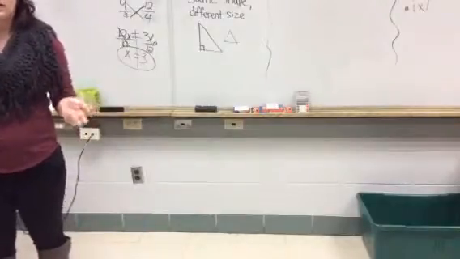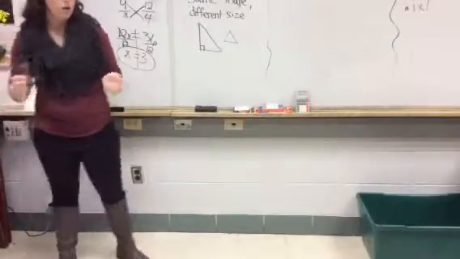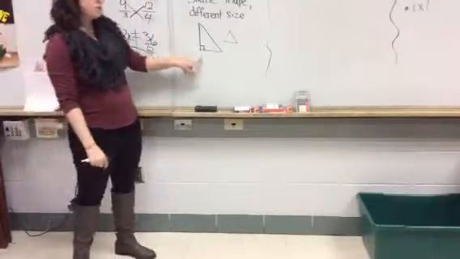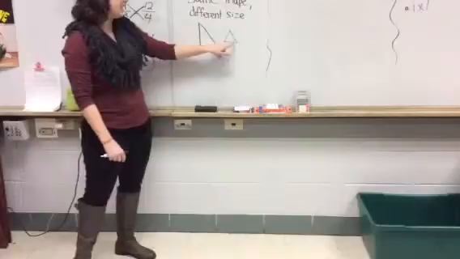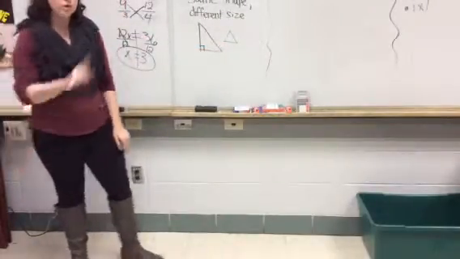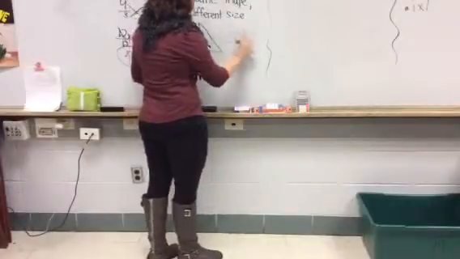No, but they're both triangles. They both have three sides. But they're different shapes. Okay? They are different shapes, right? We see that this triangle has a right angle. We see that that triangle does not have any right angles, okay? So they're not similar. So pay attention to that because that's going to trick you, okay?